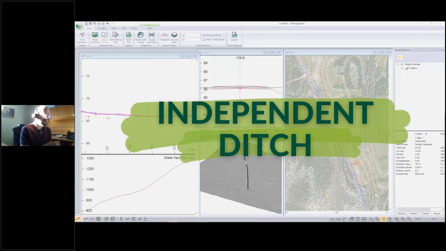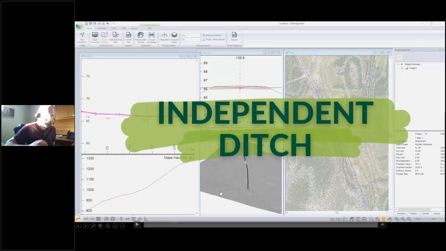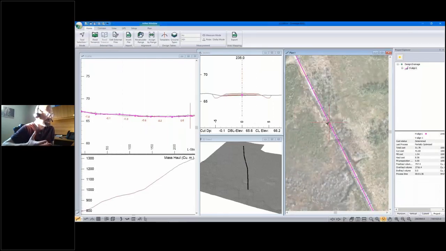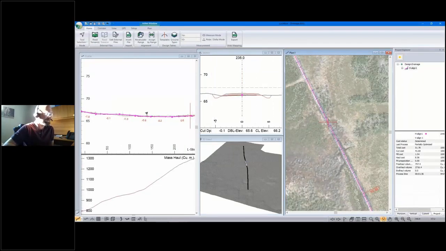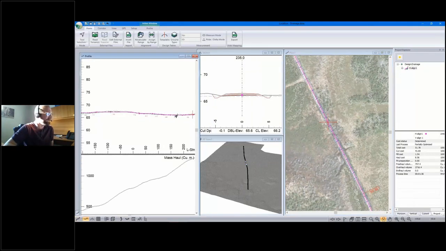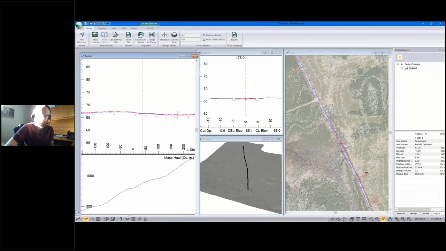So borrow from your ditch, as is often done, to build up your road prism on the interfill. Of course, being cognizant of drainage. So this project, as stated, we're in a wet spot. We can't just trench that water through a wetland. We don't want to actually drain the wetland. We just want to improve drainage immediately adjacent to a road. So we're going to keep that ditch as minimal as possible there, but we need an adequate grade to move the water to where we'd like it to go.